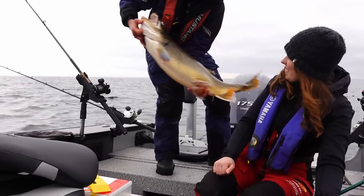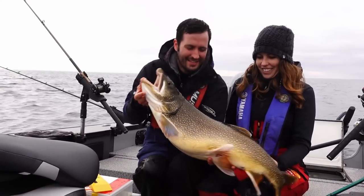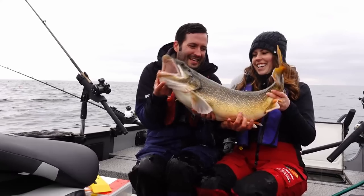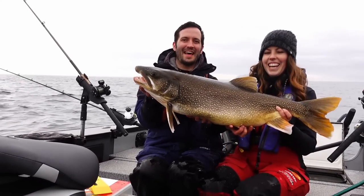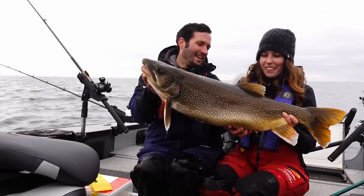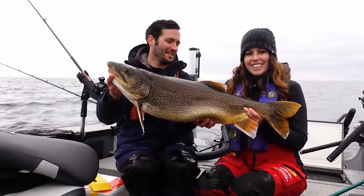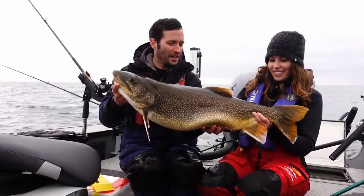It's a big old fish, so I'm trying to be very careful with her. Oh my god. Roll her up. Look at the size of that thing. That's a couple people wide. That's right. It was just a little over 21 pounds on the scale. Epic. Okay. It's an old fish, so we're going to take care of it.